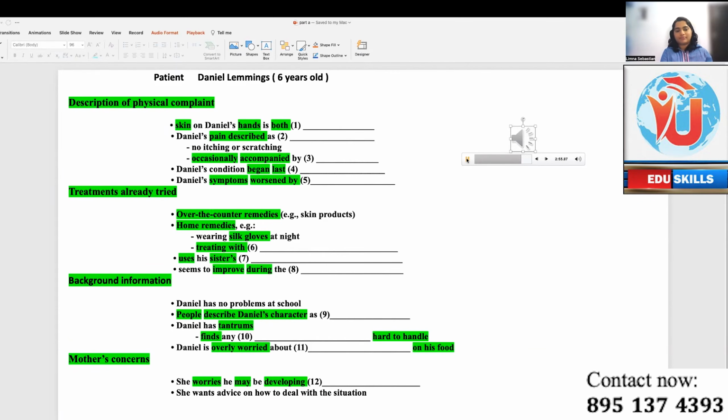Well, yes, but it's not just that. When we go on a family day out, I now have to wrap all of his food in plastic cling film or he just won't eat it. He's convinced it'll have germs on it. Honestly, it's just making things impossible. So what are your main concerns? Well, I've done a fair bit of reading up on this, and that's why I wanted to come to see you by myself at first. I've heard about conditions such as Asperger's, but I don't honestly think it's that. What I am worried about is the possibility that this could be OCD, or at least the start of it. And I'm worried about the best way to handle it.